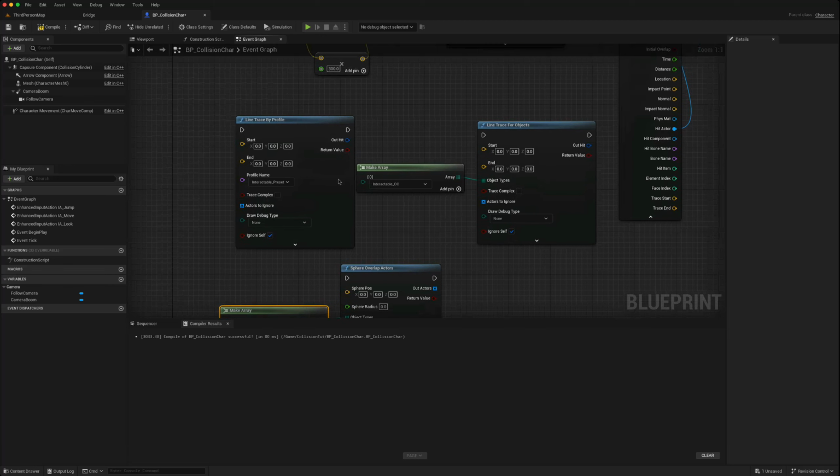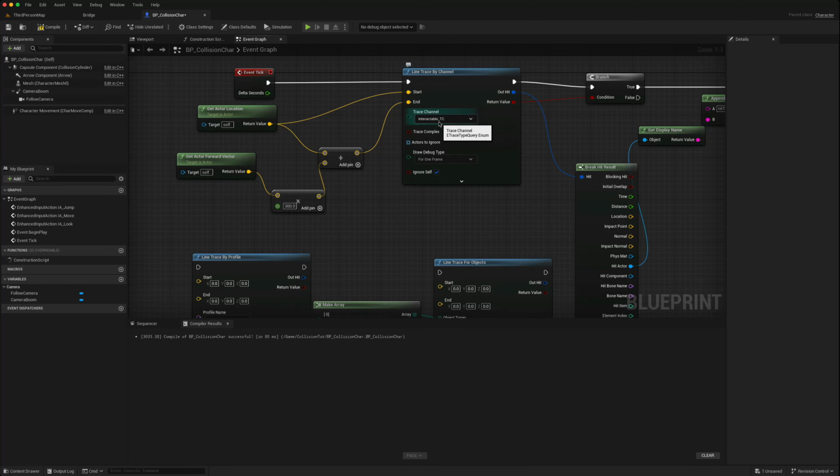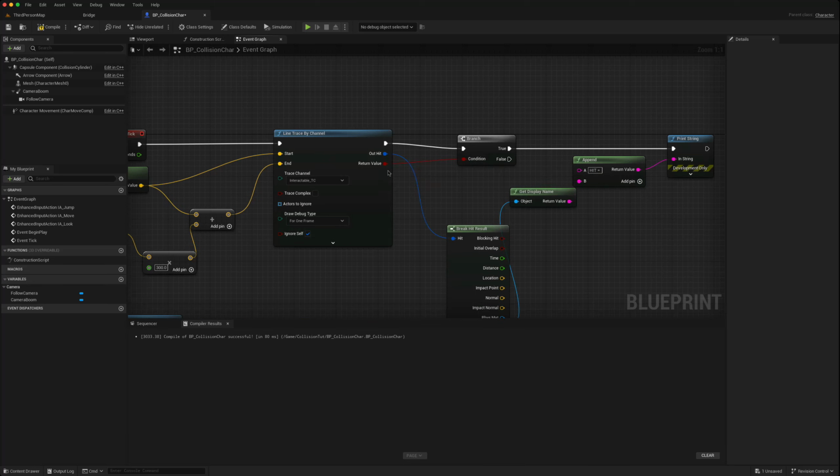And so you can then take advantage of, in essence, the built-in logic of each of these nodes, because when you are tracing by a particular profile or object type or trace channel, the only objects that will hit are those types of objects. So you don't need to do a branch or any further checks.